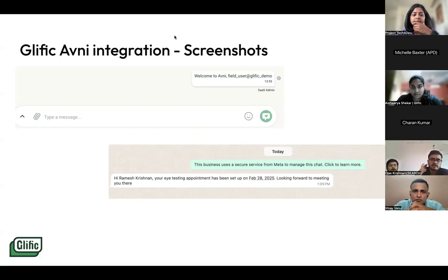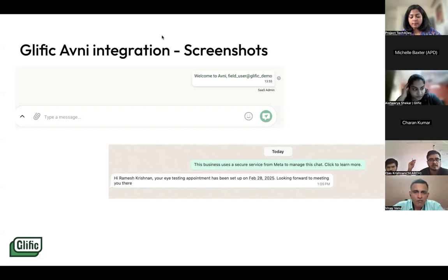I had one question. In the last part, where you talked about integration of a tool like Avni with Glific, one fundamental doubt I had was, suppose we are in a hospital and we are collecting data and it is going to an Excel. Can't we link Glific directly to that Excel?